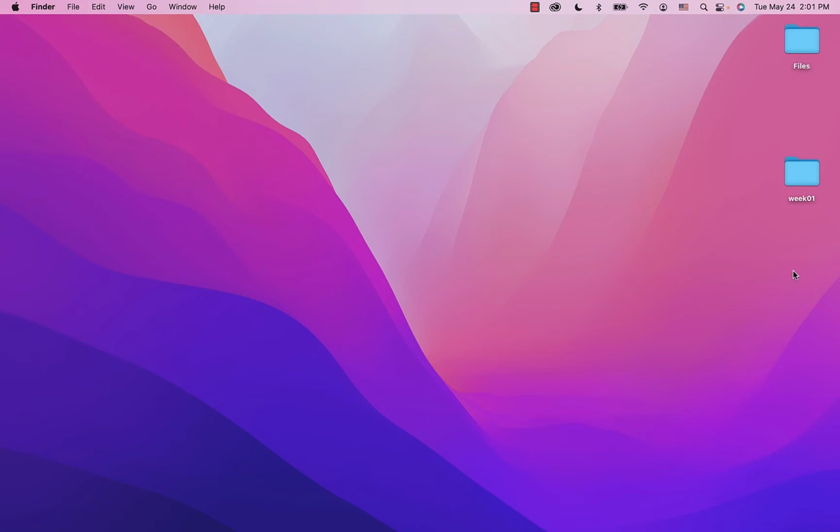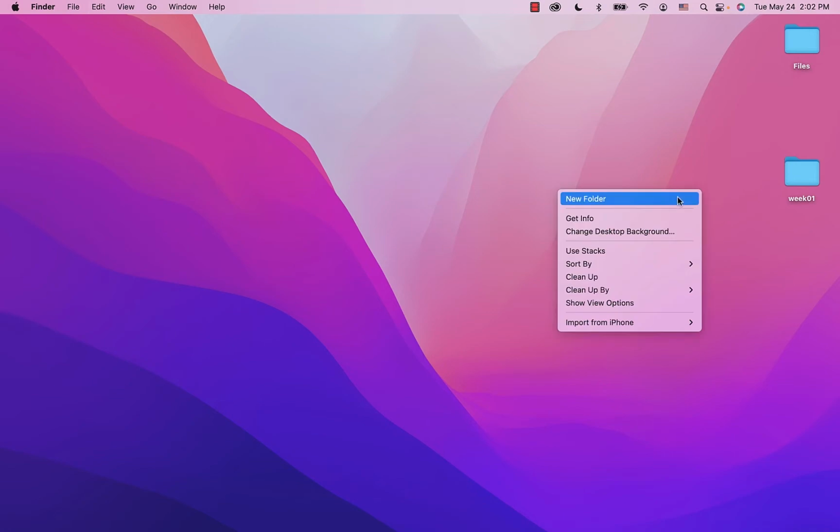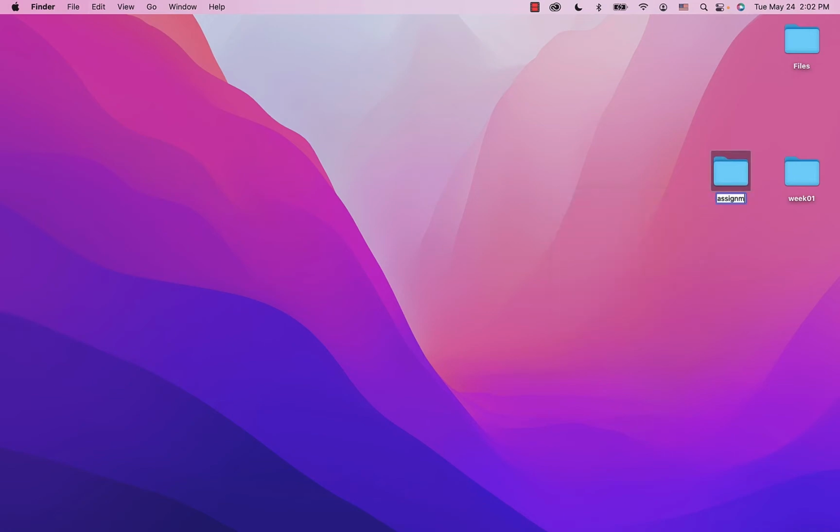So having a week 1 folder, and then from there you could put your file, or you could have a folder for your assignment. When you have your assignments, I'm going to ask for you to put them in a folder. You want to make sure everything is lowercase and you don't have any spaces or special characters. So if you've got some notes, I'm going to put them in a folder called something like week 01.